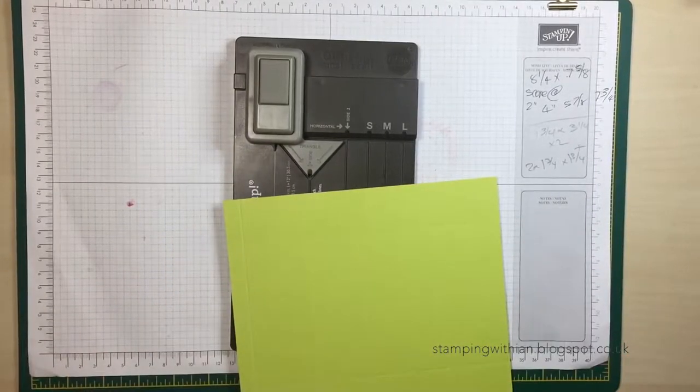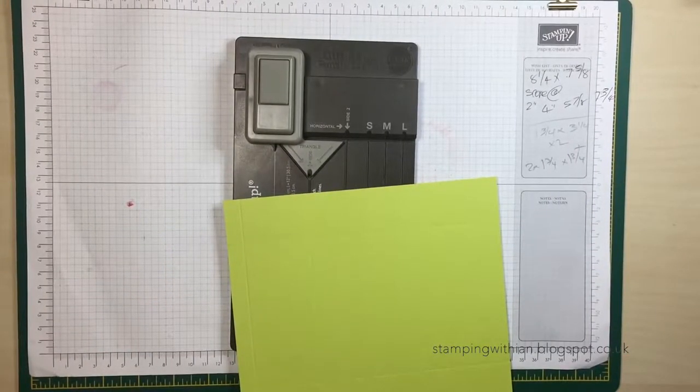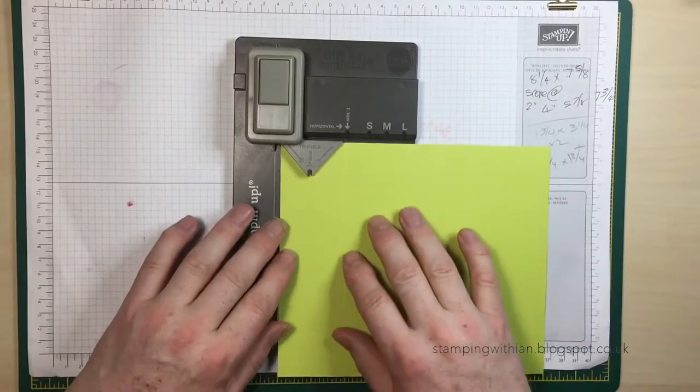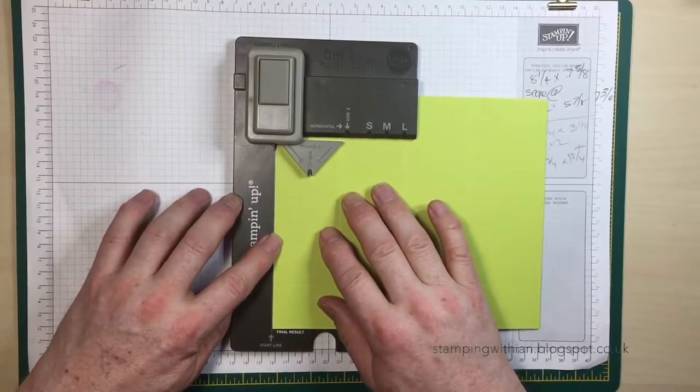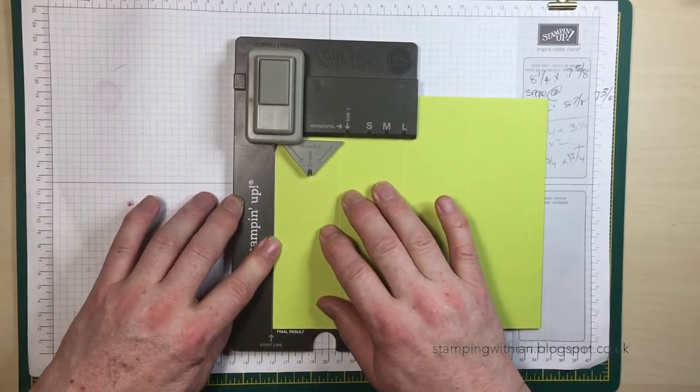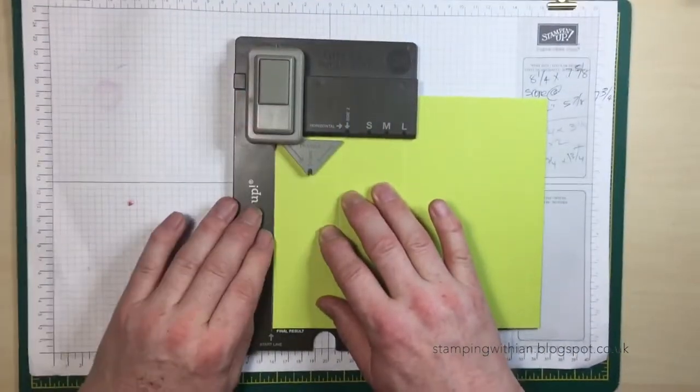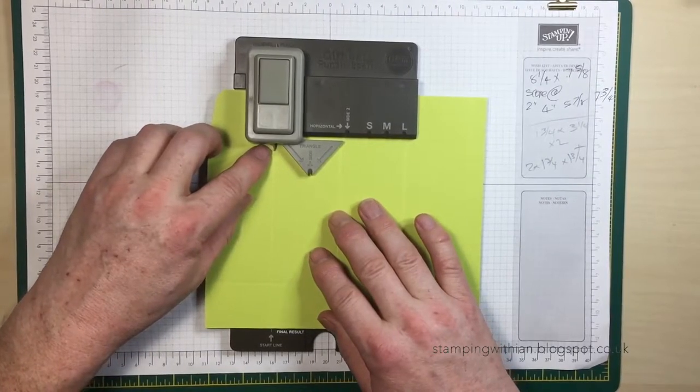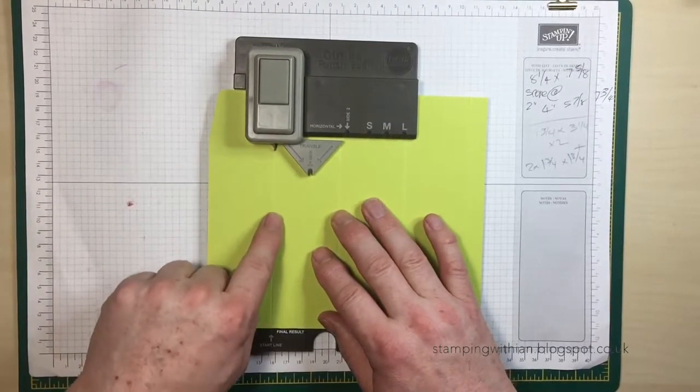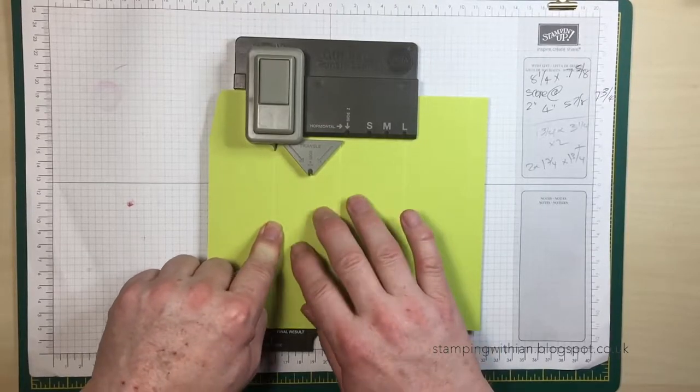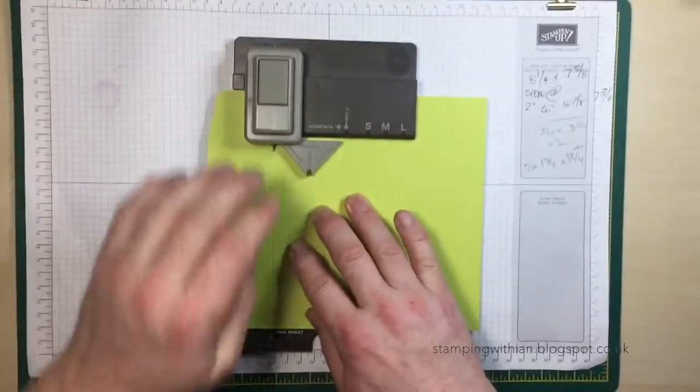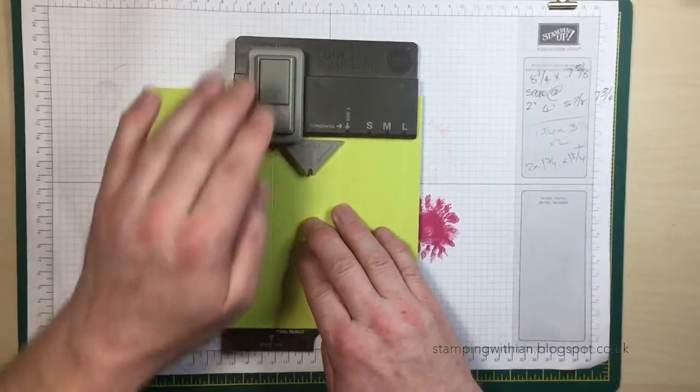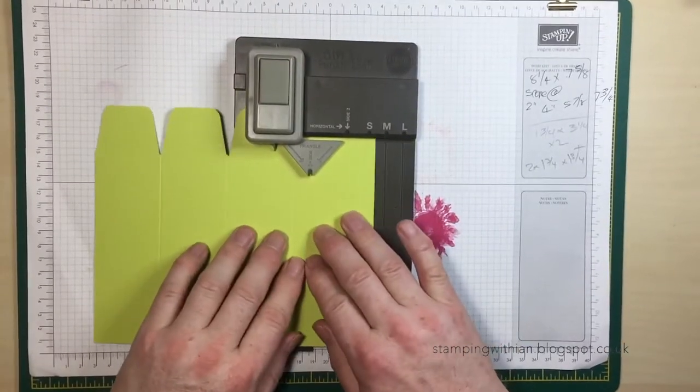Okay, so punching is the next step. We line it up with the first line here, make sure that's lined up, and we punch like that. Then we put the score mark on the little pointer thing - you put it in the middle of your score mark and you press. You do this with the other score lines like so.